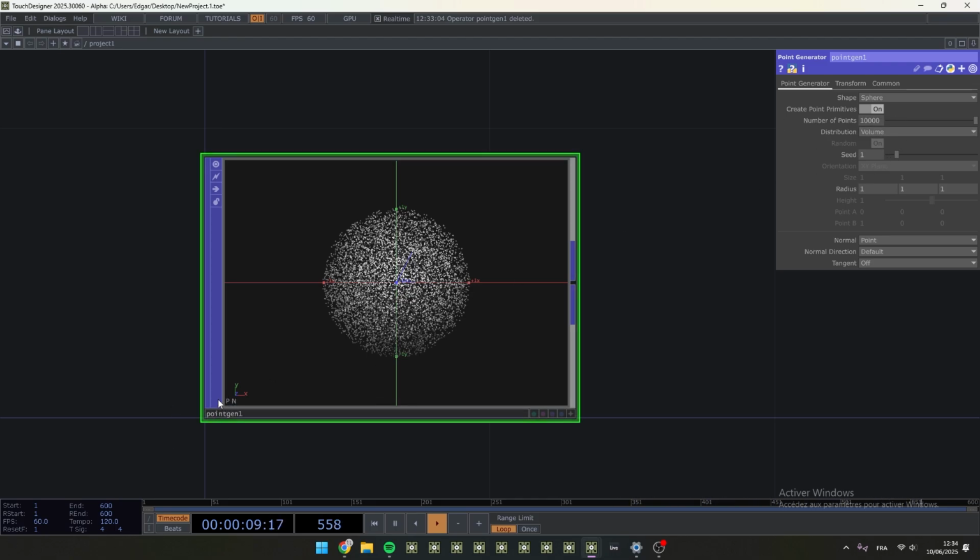We can see that we have P and N here. It means that this operator is creating attributes for each point.